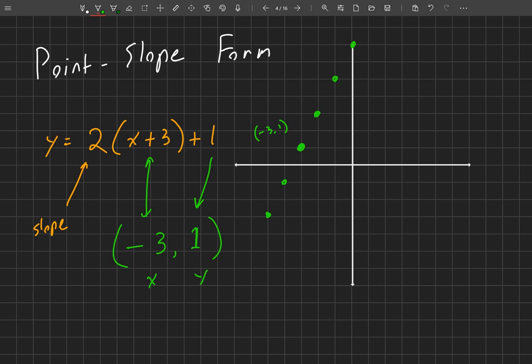Now, if you notice, our y-intercept on this particular problem is way up here. It's 1, 2, 3, 4, 5, 6, 7. Our y-intercept is 7. This number out here by itself is not 7. So when you see functions in this form, you might be tempted to think that that last number is still the y-intercept. It is not. That is the y-coordinate of our point. It is not actually the y-intercept if it's not in slope intercept form.